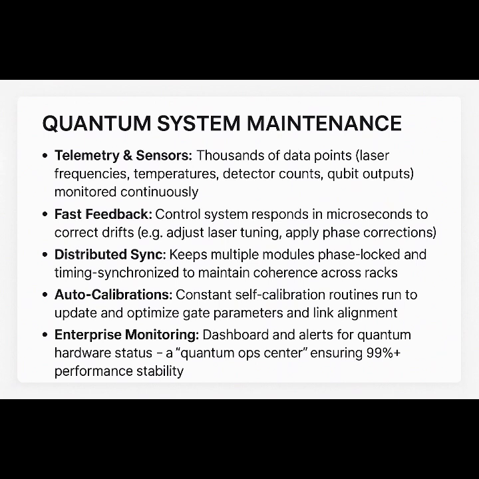If Module A's oscillator is 5 Hz off relative to Module B, after 1 second they'd be 5 times 2π radians out of phase. The control can detect this and apply a phase correction to the measurement outcomes or on the fly to the next operations. Essentially, the whole multi-module system needs a phase synchronization, like a giant interferometer. This might involve frequent exchange of reference photons or using GPS-like synchronization techniques within the data center.